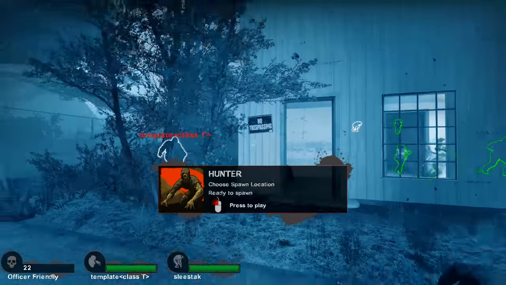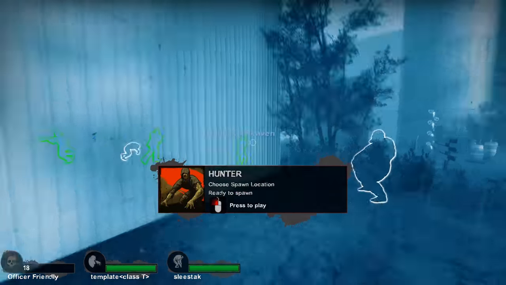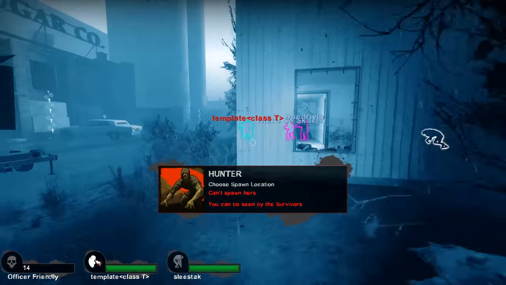There are quite a few hunting areas in here, actually. You can get a nice pounce from the top of this building if you can make it up there. Where's the crawl? I thought there was a crawl over here. See? Guys, rusty. Ooh, boy, I thought I could crawl up that.